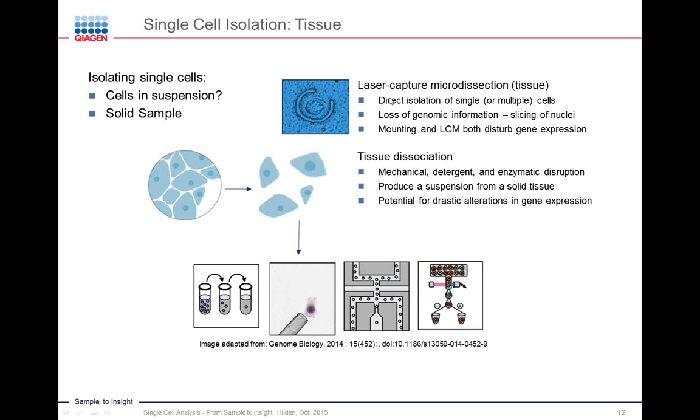Another option is laser capture microdissection. So if you take a section of your tissue, you can then isolate off single cells using a laser and an adhesive cover slip. So for liquid, and dealing with cells in suspension, you have a lot of different options. And with dealing with solid cells, you have two options. One is laser capture microdissection. The other one is to make your solid into a liquid.